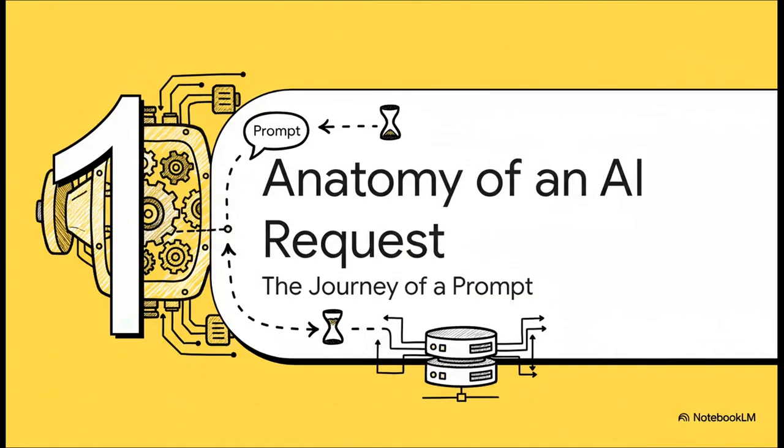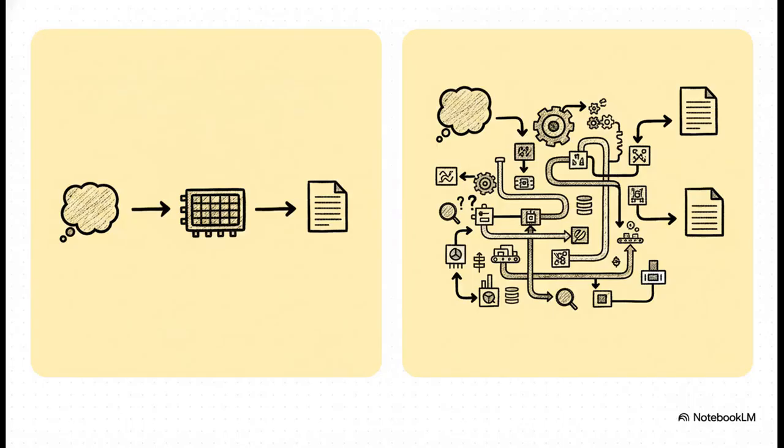To really get this, we've got to pop the hood. We need to follow a single prompt on its entire journey, from the moment a user hits send to the second a response starts appearing on their screen. And trust me, it's not a simple A to B trip. You know, most of us picture it like this. Your prompt goes in one side, hits the GPU, some magic happens, and the answer comes out the other side. Simple. But the reality? Oh man. It's this complex, multi-stage pipeline with more than 10 different steps. The gap between that myth and the reality is where all the performance gets lost.